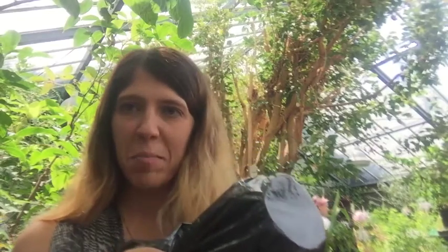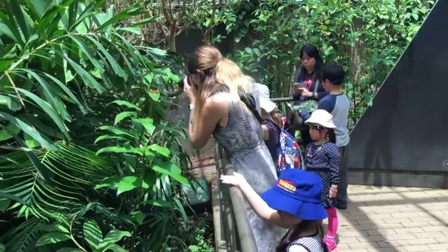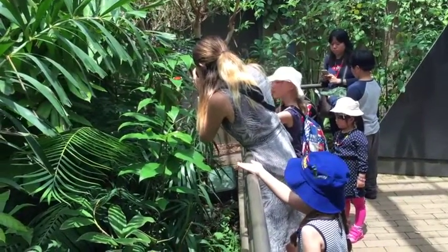I'm in the butterfly enclosure and my project today was to make sure that when I get my camera out it doesn't fog up. Last time I came to the butterfly enclosure I brought my camera in and because it's so humid in here it immediately fogged up. I got scared because I didn't want to wreck my camera, so I quickly came in and went out and didn't get many photos. I've got a really special project on at the moment where I need a whole lot of butterflies, so we've come here today to capture lots of photos and I don't want my lens or camera sensor to fog up.